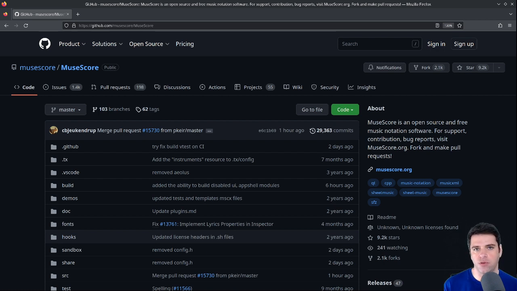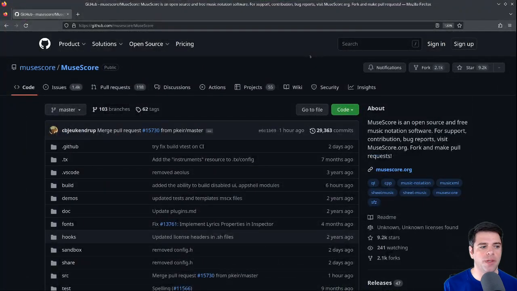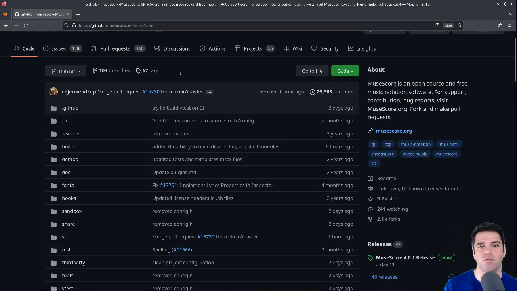I'm going to be looking at the MuseScore code, and I've also got MuseScore open. As I mentioned last time, I've been fixing a bunch of the audio video issues I've been having with the stream bit by bit. Hopefully today the video capture should be in sync with the audio. I figured out that there was an issue with the encoder that I was using on my camera, so hopefully that works well. If that does not work well, please let me know.